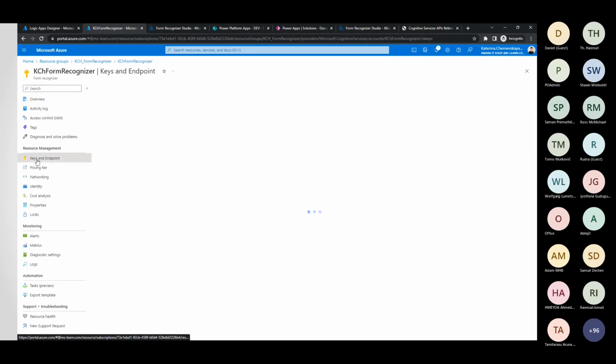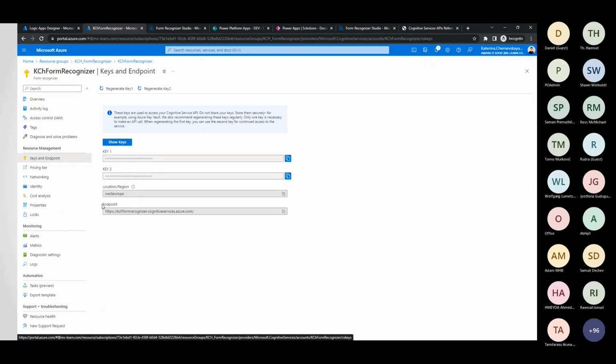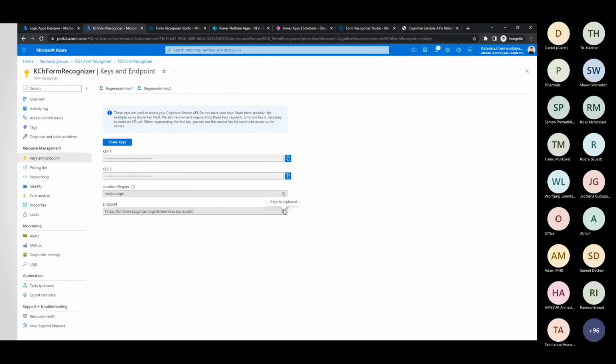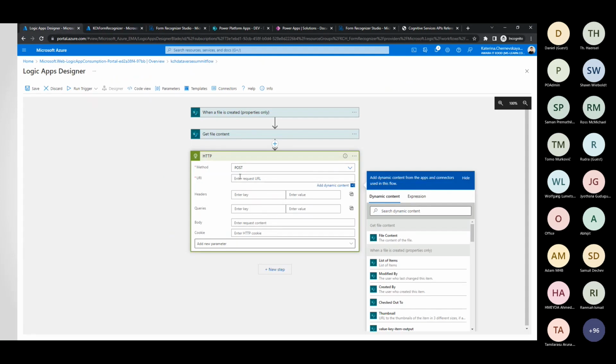Let's go to our Form Recognizer, go to keys and endpoint. This is our endpoint, and this information we are going to put in this place. Let's copy this and put it in the URI. This is the first part.